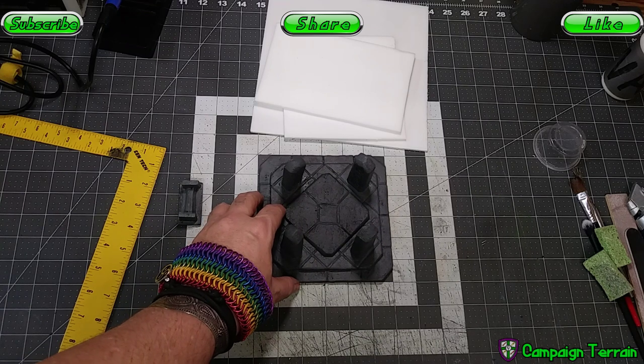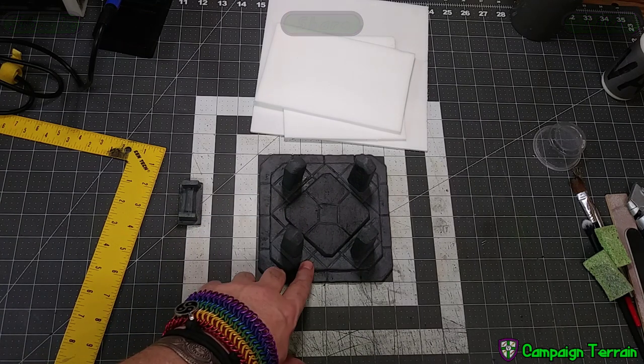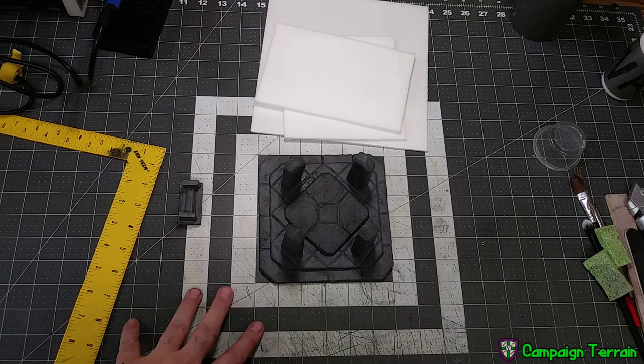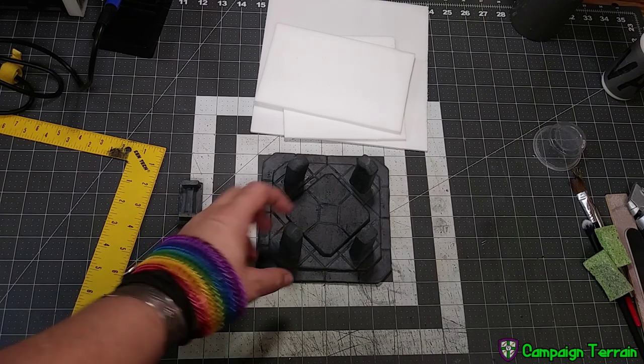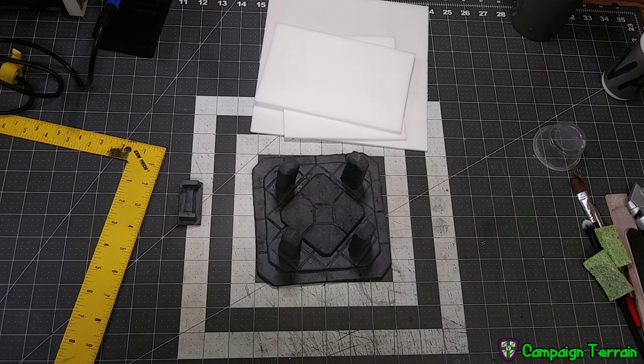My original, as you can see there, is six inches by six inches. The inner one, or the middle one, is five inches by five inches. I like both of those sizes, so I'm going to keep those — I'm just making the stones larger and moving them back towards the corners, a little further towards the corners. So, six inches by six inches and five inches by five inches.